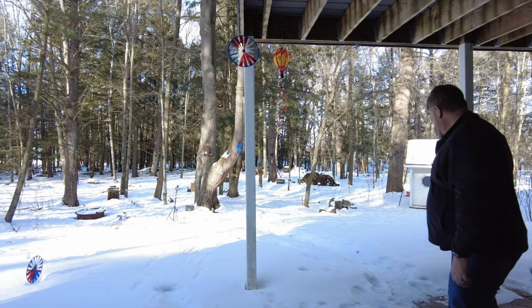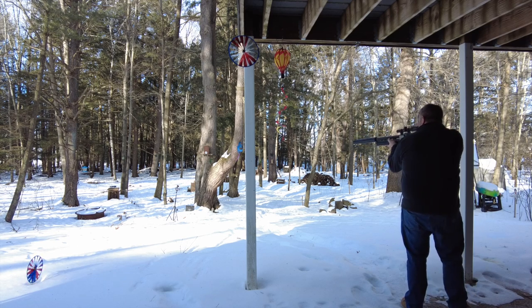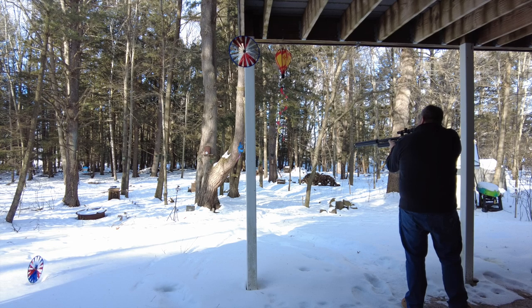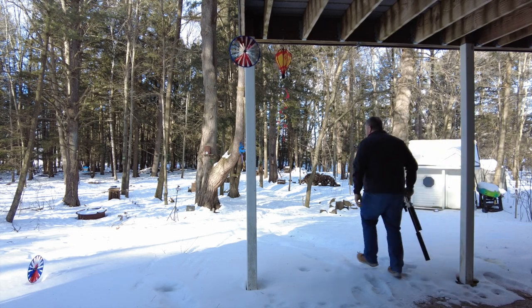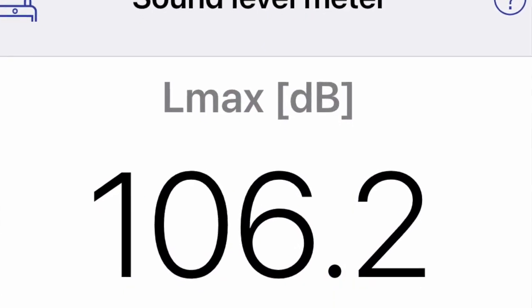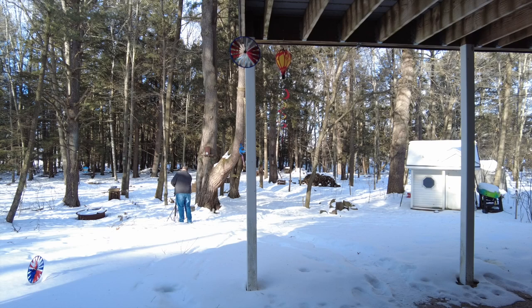Setting up to do a test of the noise level produced by an air gun should be pretty straightforward: set up a decibel meter, record some video with audio, and everything should just work out. Unfortunately, there are all kinds of variables that can throw off your numbers. Here we're shooting the HP Max 35 with the Ronin and extender and we got a measurement pretty consistently of 106 decibels.